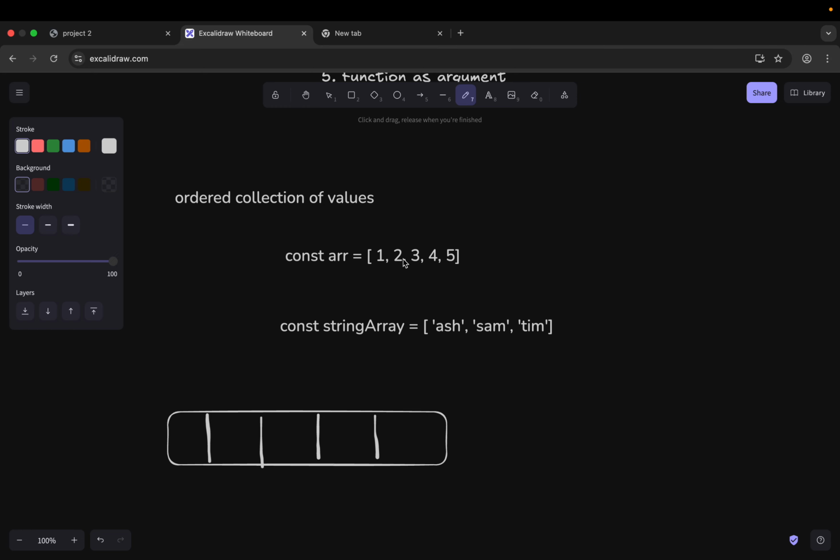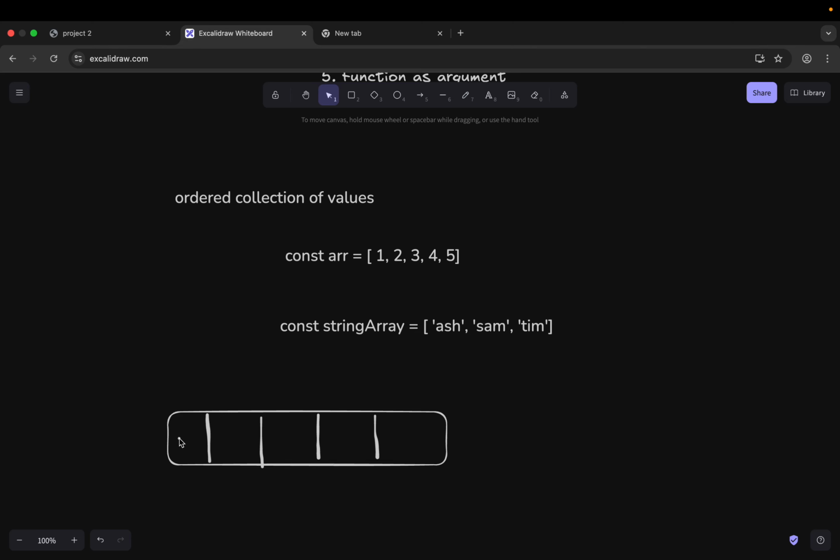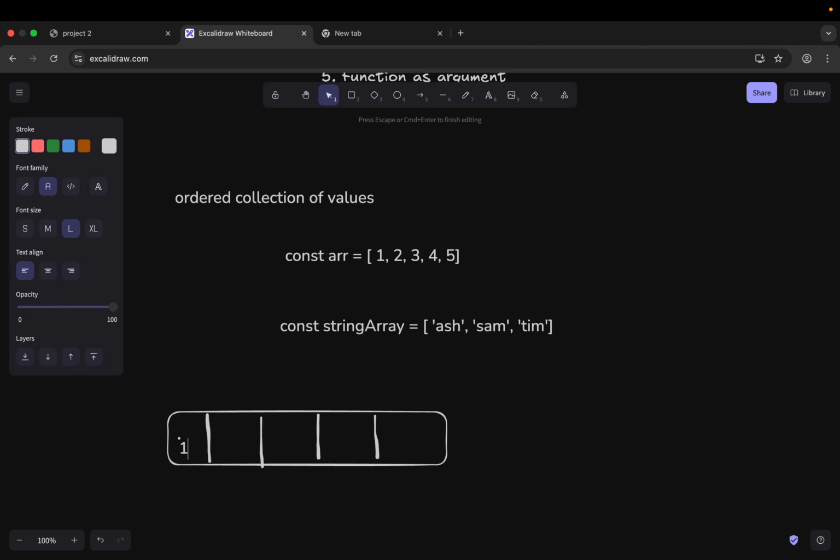So 1, 2, 3, 4, 5. There is going to be 5 allocated spaces over here. Let's just write it down: 1, 2, 3, 4, I will write down 5 over here.